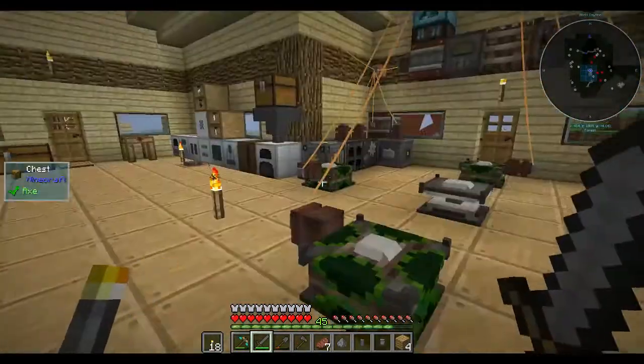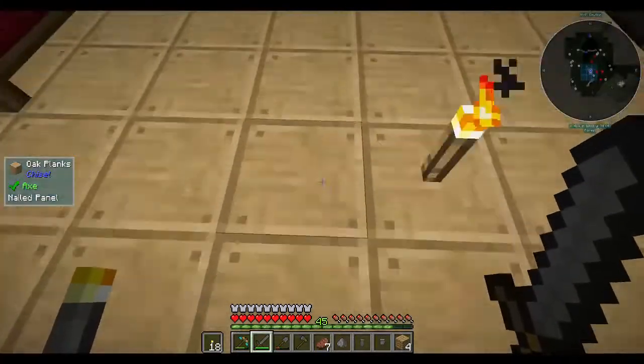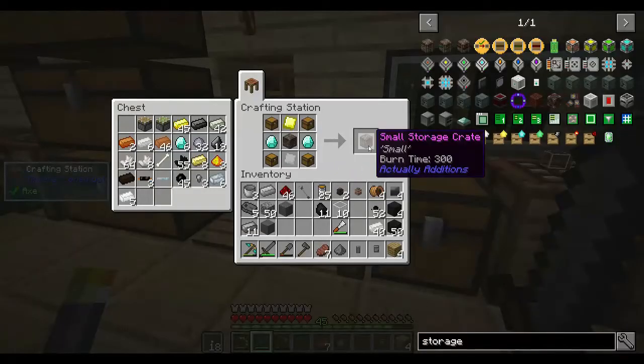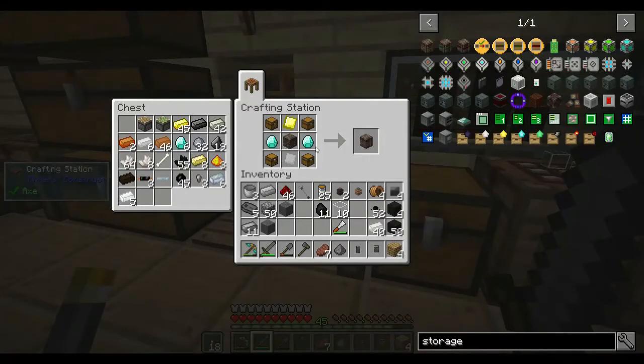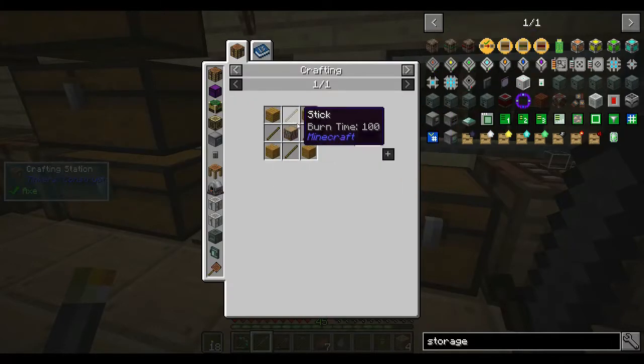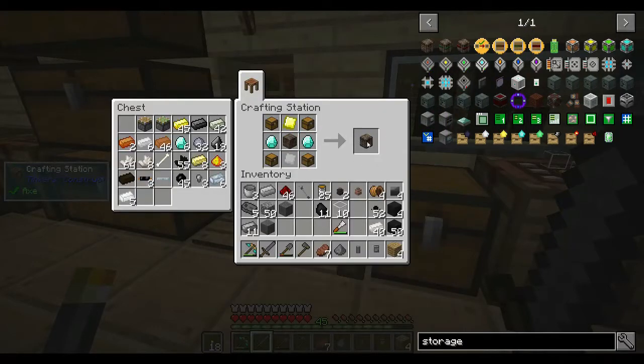want to do, and you can see I've moved my calculator system out, is make a small storage crate. So this is an Actually Additions small storage crate. It takes 4 chests, a dense gold plate, a dense iron plate, 2 diamonds, and a wood casing. Wood casing is just some wood, some planks, and some sticks. Nothing major. So that small storage crate, yep, excellent.